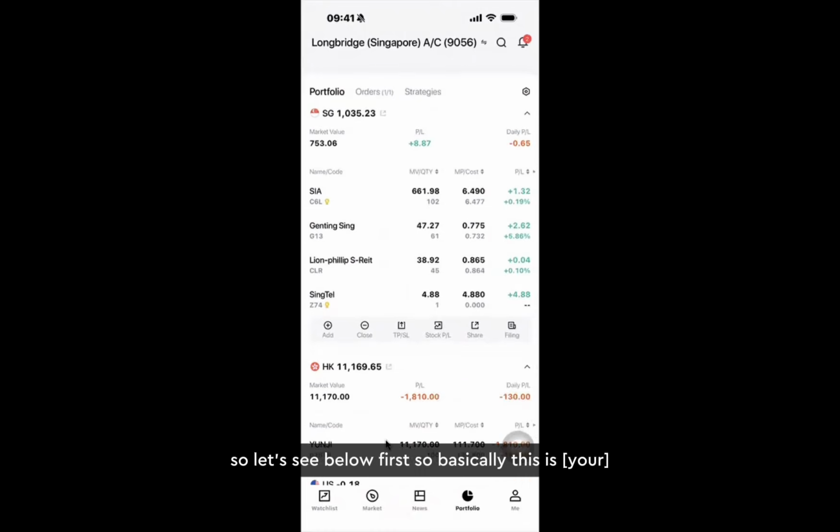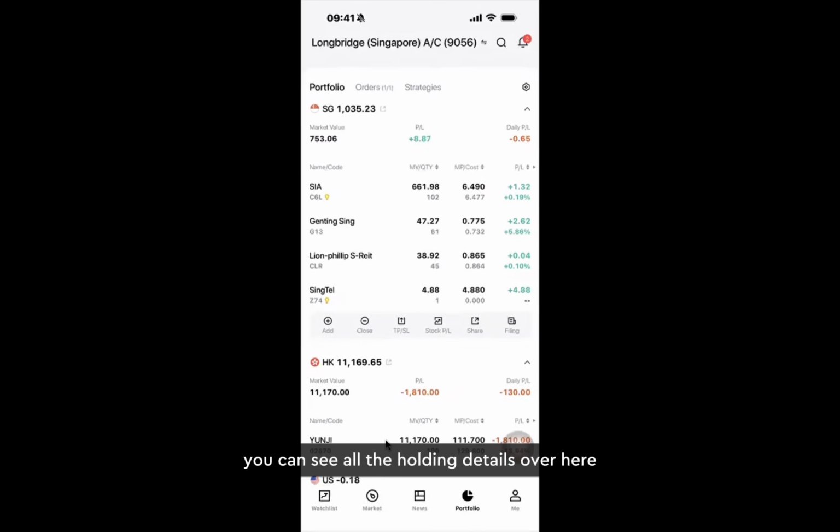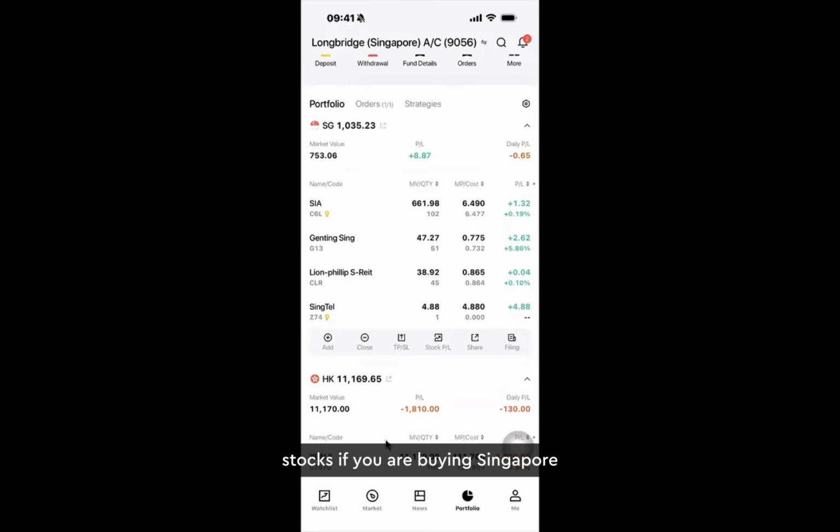So basically, this is a portfolio. Some new users, especially new users, are not aware of how to use our platform, right? So whenever you purchase a stock, all your stocks, both those which failed and those you purchased successfully, will be dropped under this portfolio. You can see all the holding details over here. For example, these Singapore stocks, if you are buying Singapore stocks, you can see a Singapore flag right here.